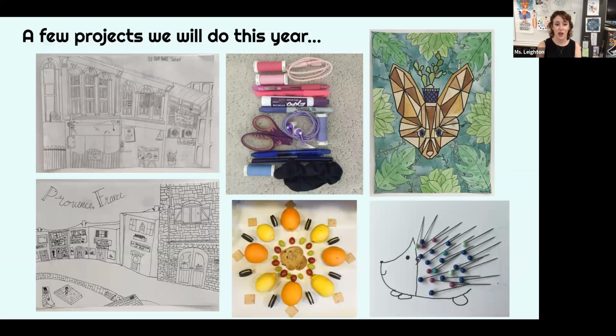We also do our cityscape drawing. That's one of my favorite assignments. I feel like we always see really cool things come out of that project. Again, more found object color scales. We have a delicious looking mandala down there, super fun. Hedgehog that shows us how you can draw using different materials that you have found around your house. And we have our watercolor stained glass up in the upper right-hand corner, which is the project we're working on right now. So please let me know if you have any questions.